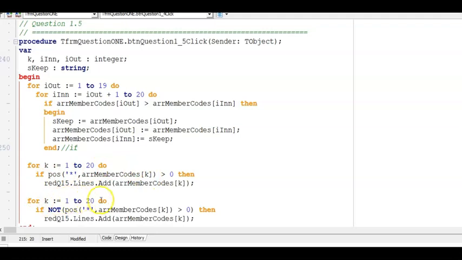Then I loop through that same array again, and I've just copied and pasted, and all I did was add a not here to say, if I don't find a star, then display them. So this part here will display all my allergy people in alphabetical order at the top, followed then by those without allergies still in alphabetical order below.